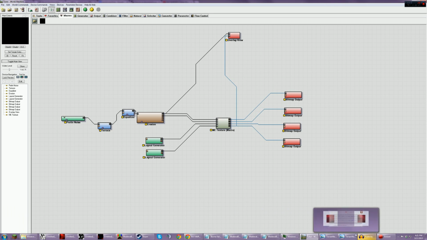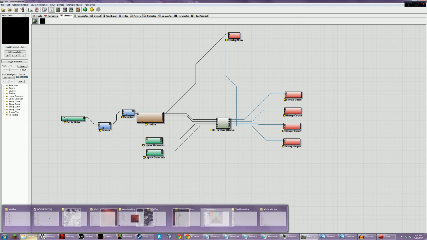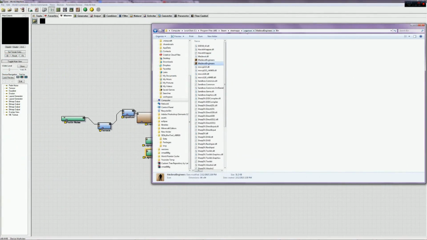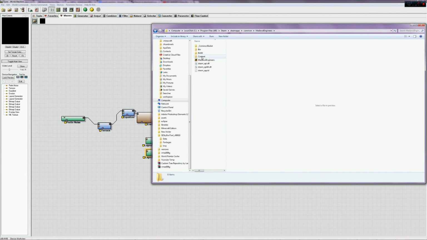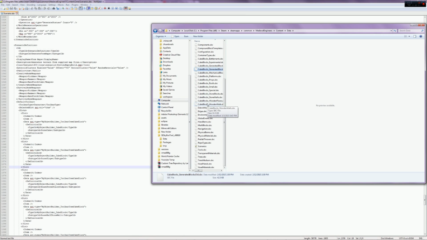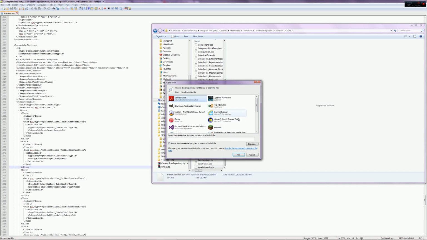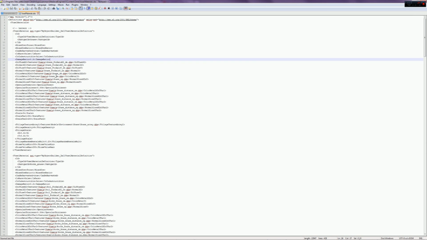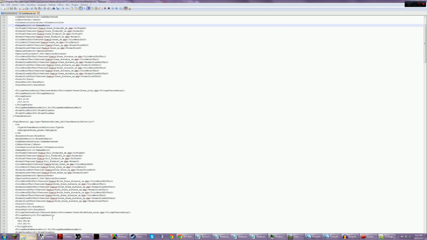Also, there's a few other changes you may have to make. If I could find it. Go back to your world. Go to Medieval Engineers, Content, Data, back to Scenarios, and also go back to, I think, was it Voxel Materials? Okay. Now we're gonna have to change the values of one of these materials, specifically, well, I'll show you an example.